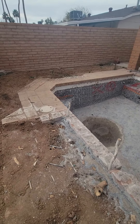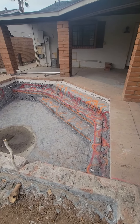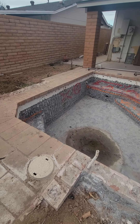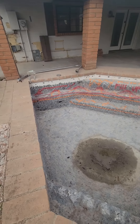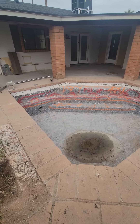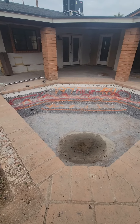The skimmer's cracked, so we're going to replace the skimmer. Literally, folks, this is going to be a brand new pool — or spool, I should say, half spa, half pool. Can't wait to show you the final results. This is exciting. We've come across a couple of these. It's very intricate how it's done, but it must be done in order for this pool to be functional, to hold water, and to endure over a long period of time.